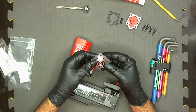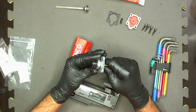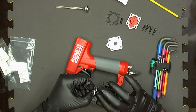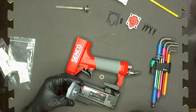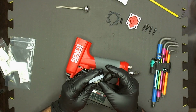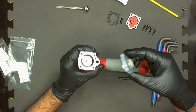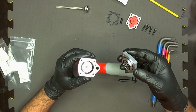Now we need to focus on this part. We need to apply some lube inside this one, so we can push this one out. And now we can put this one back on. Make sure that you don't lose this gasket, O-ring.